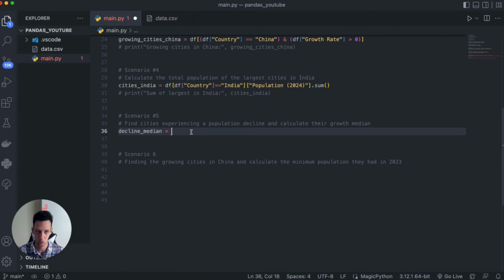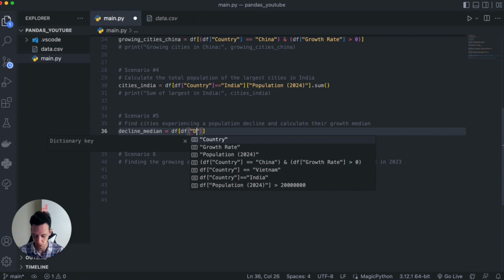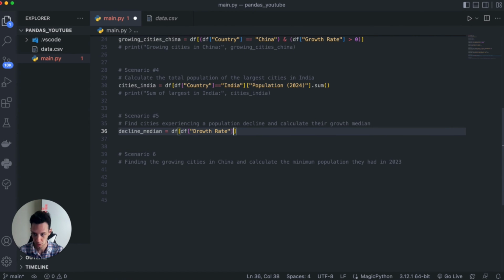Okay, so let's target everywhere where our growth rate is less than 0. Now, within the growth rate of less than 0, I'm again going to get the growth rate. And what did I say? The median? We can just apply the median.